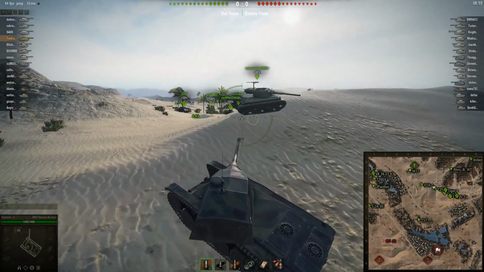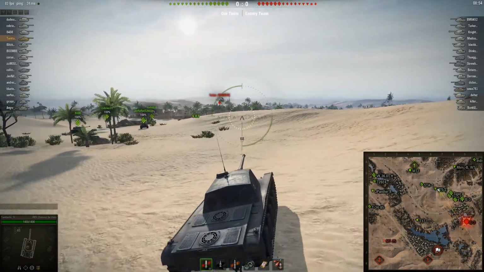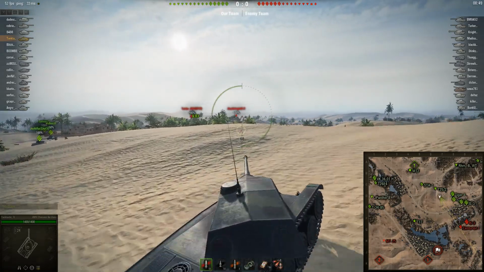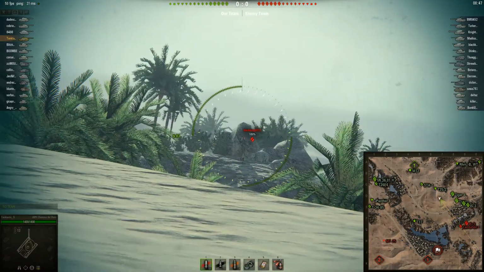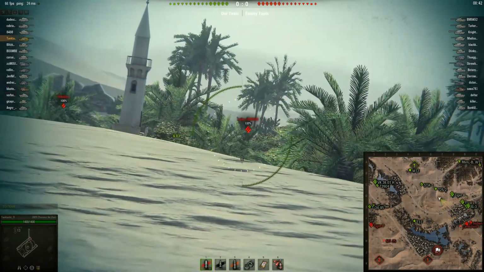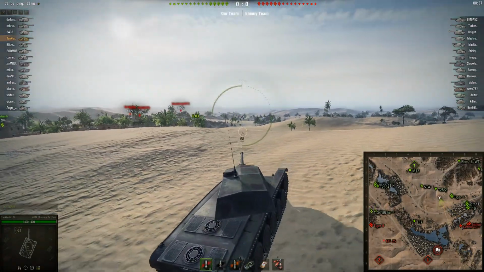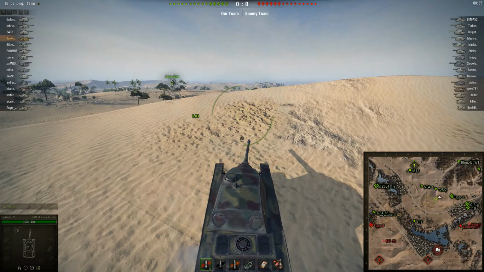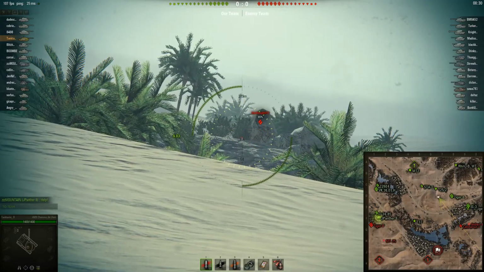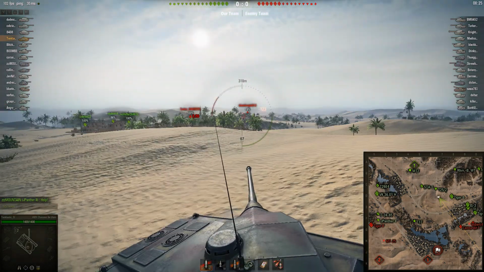Now, this does have a pretty good credit profit on it for a premium tank because of the high penetration of its standard round. You don't need too many, if any at times, premium rounds for this thing. He's just peeking out, but I'm not able to get a good shot on him. I can hit this IS-3 if I'm lucky. That guy, no, he peeked out a little bit more. So I will try to shoot him. Just missed though.